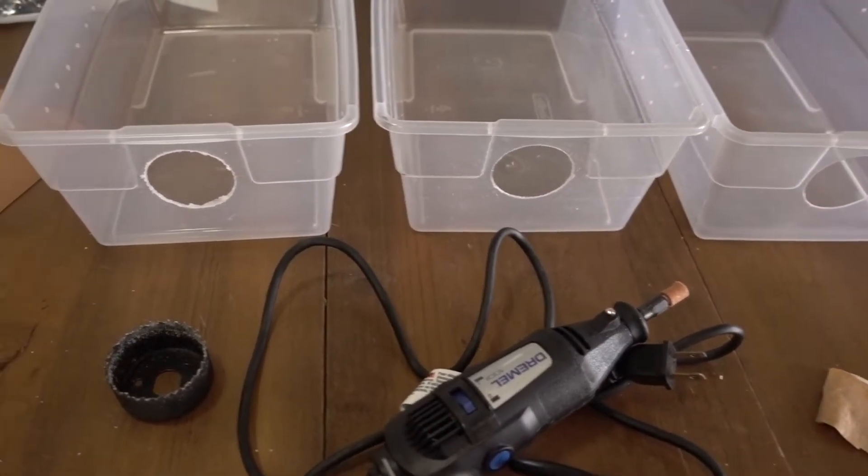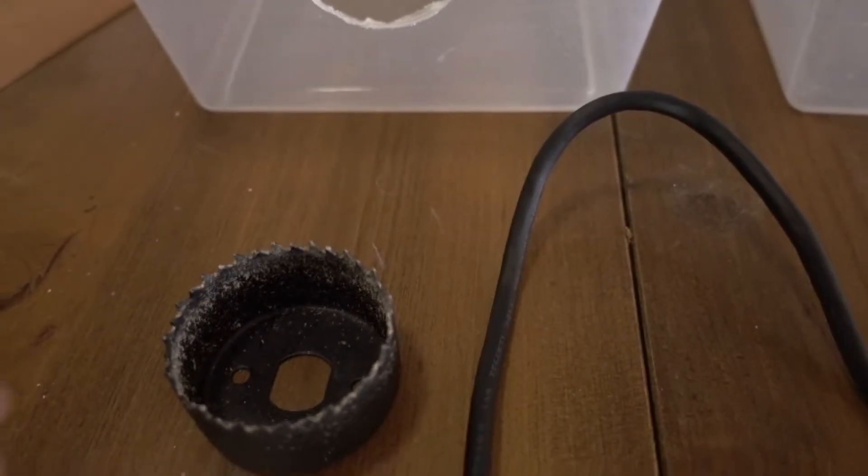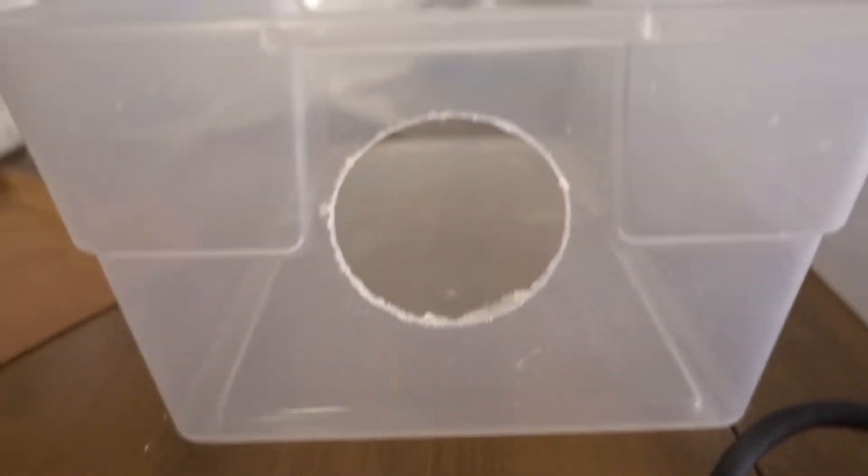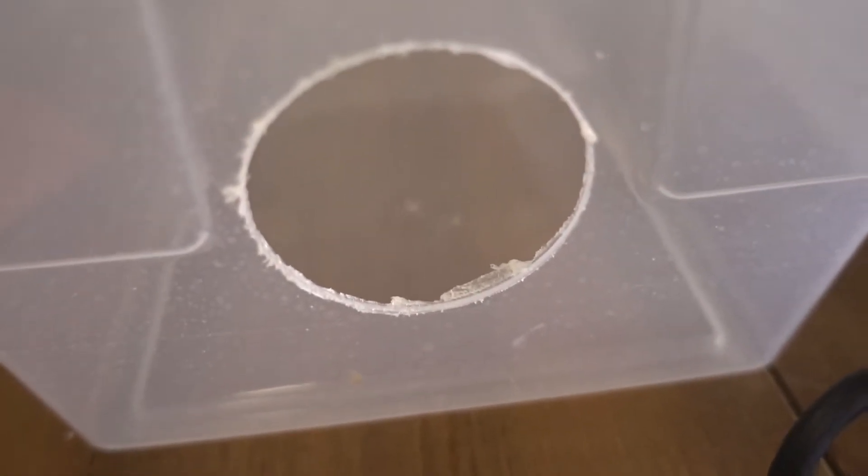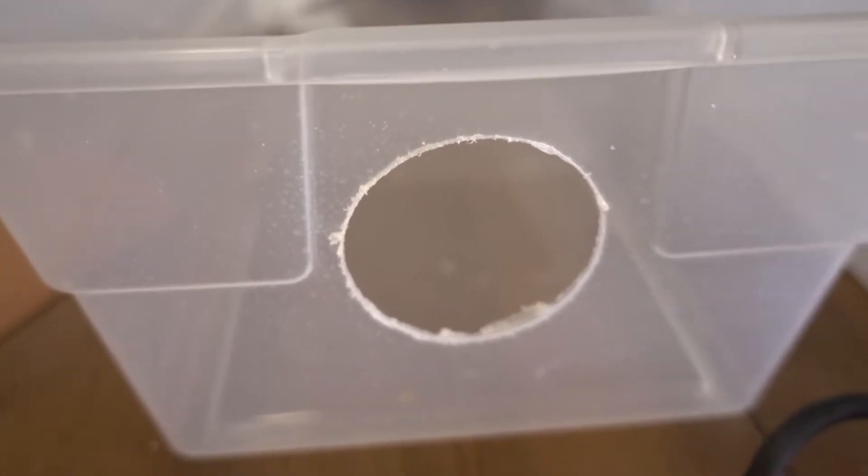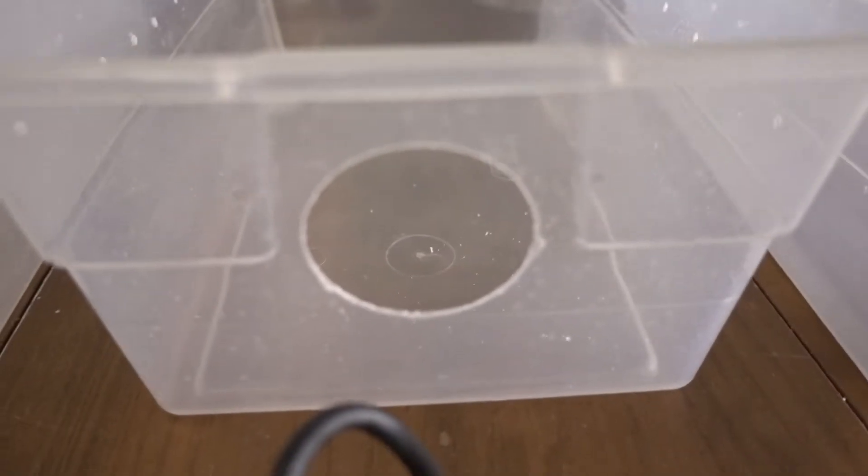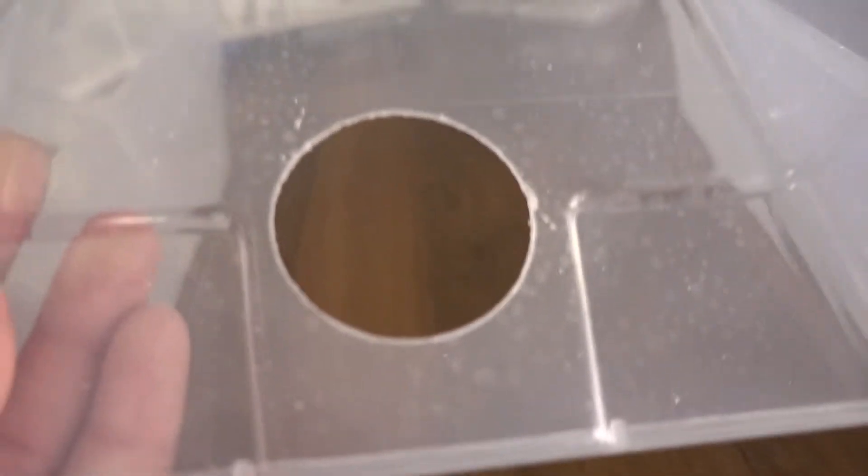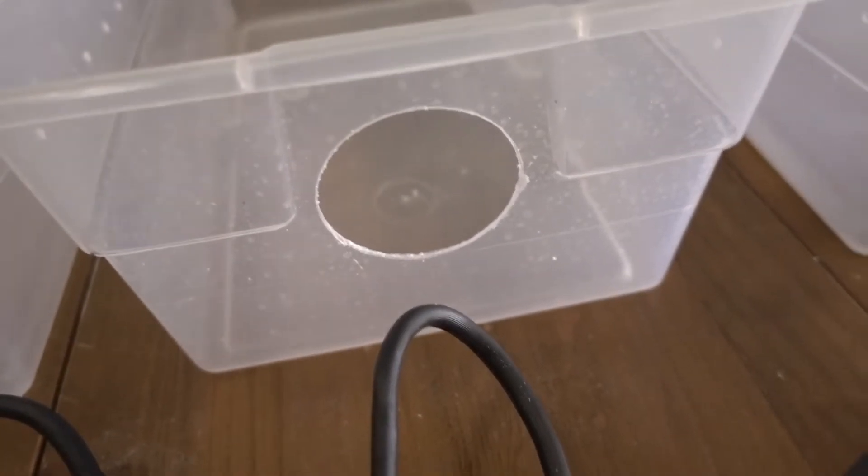So now I'm going to show you the three steps I'm doing to complete these tubs. So the first step is using the hole saw and drilling the hole in the tub. You can see it leaves a nice hole but there are some sharp edges in there and there's big chunks of plastic that did not come off. So my next step is using the Dremel and getting all those big chunks off. It doesn't give it the most perfect edge but it definitely gets all the big chunks of plastic off. If you wanted to you could install the vent at this stage.